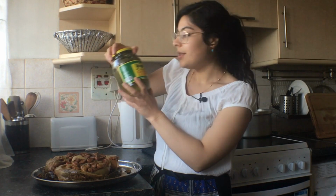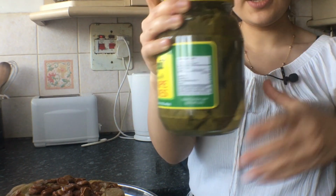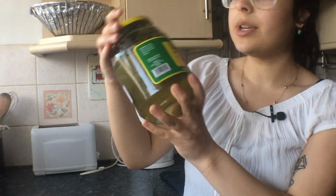To a lot of people, dolma is specifically the stuffed vine leaves, which is this thing here. You can get it in a jar or in a packet. That's this one here. There's loads of different brands. But to be honest, I personally just think it's overrated. I know that's going to offend many of you, but for me personally, I much prefer when it's made with chard or Swiss chard, which is basically a big green leaf. I'll put a picture of it somewhere just in case anyone isn't familiar with it.